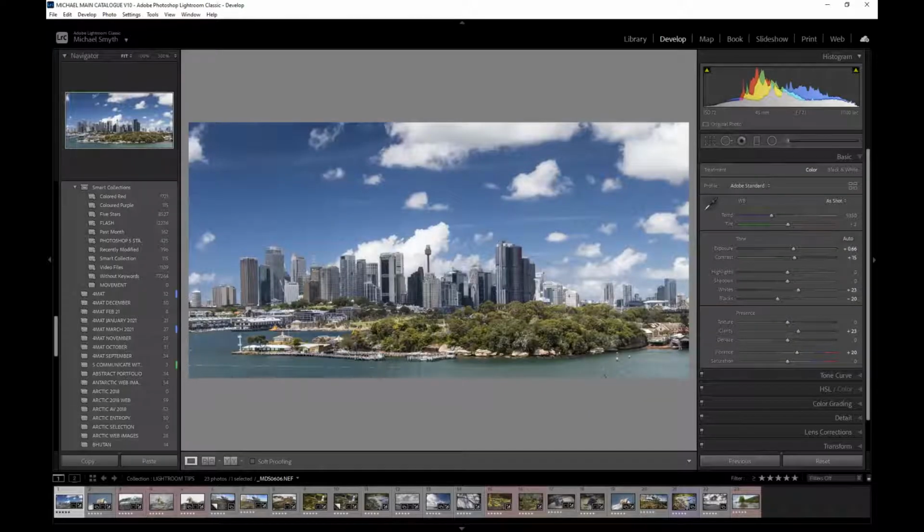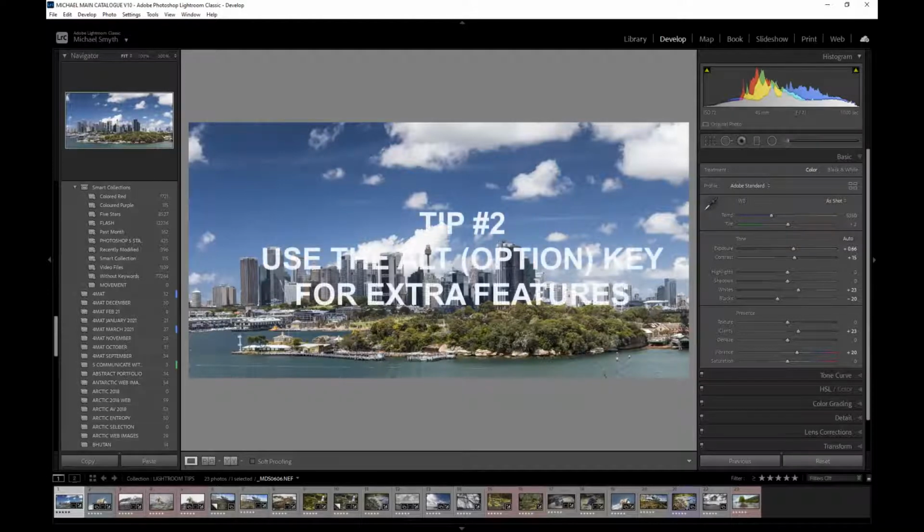Now, tip number two is a very simple one that applies right across Lightroom and into Photoshop, and that is to use the Alt key or the Option key on a Mac in conjunction with sliders to give you added features.